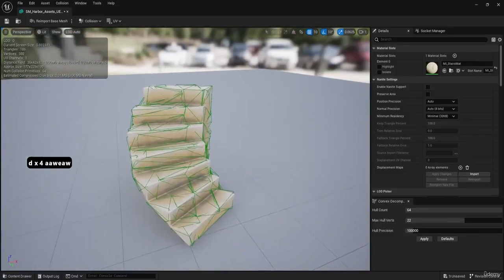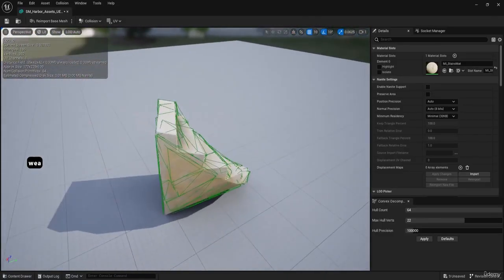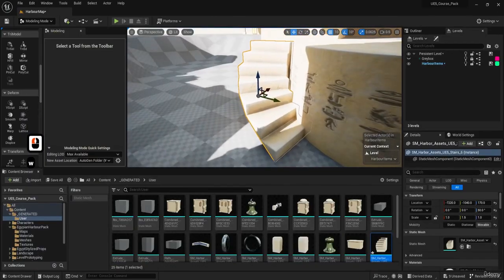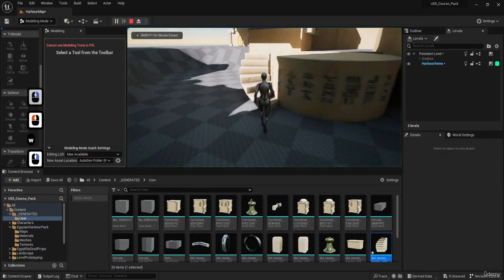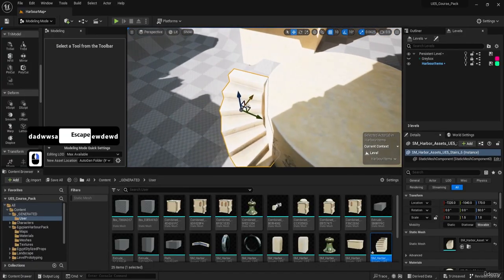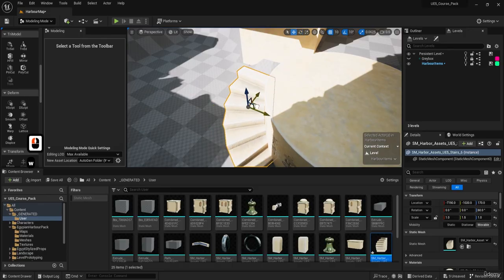It's a bit more messy, but it's a quick way of doing it. And having a high hull count will make sure that every step is properly done. So afterwards, we can now go ahead and click play just to test it out real quick. And there we go. It goes up really nicely. So I quite like the overall setup for this. I'm going to maybe rotate it a little bit and just add it to this section.